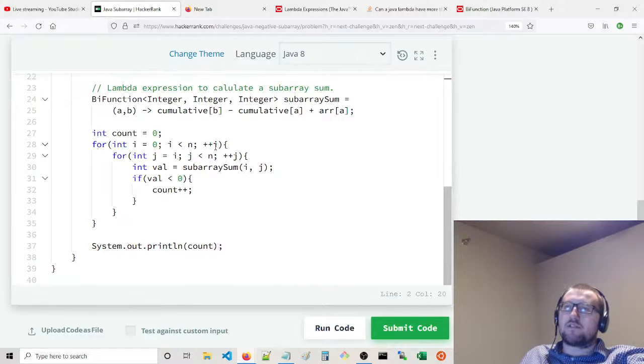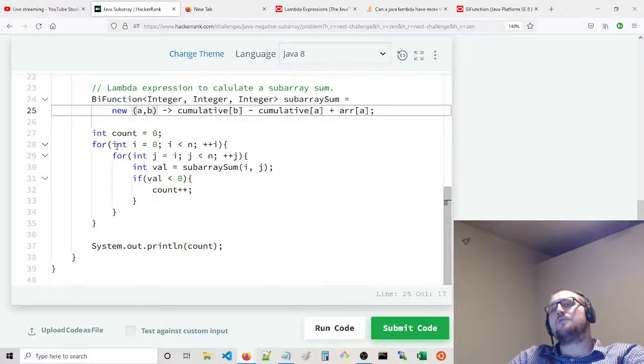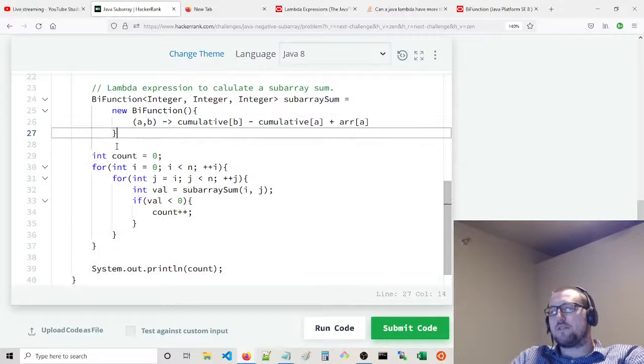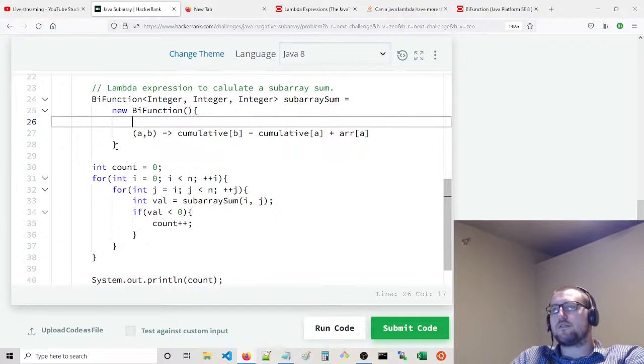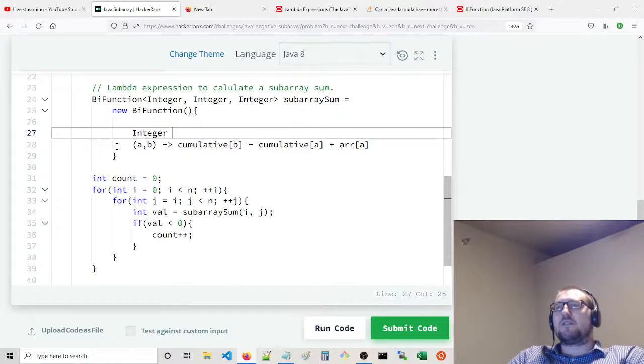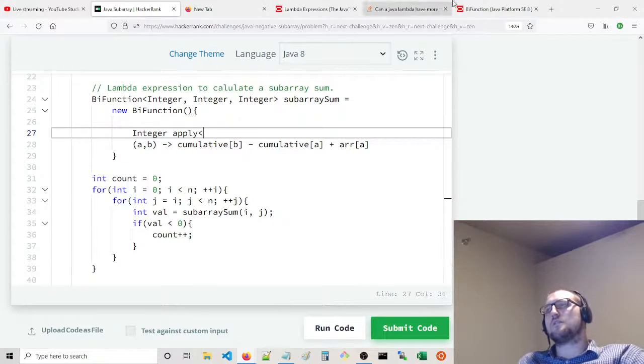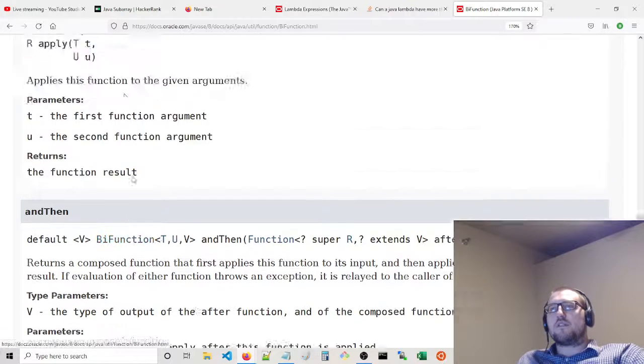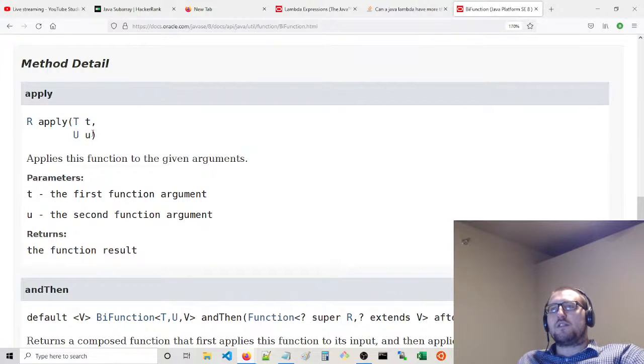I see. So a new BiFunction, and that has Integer apply(Integer t, Integer u).